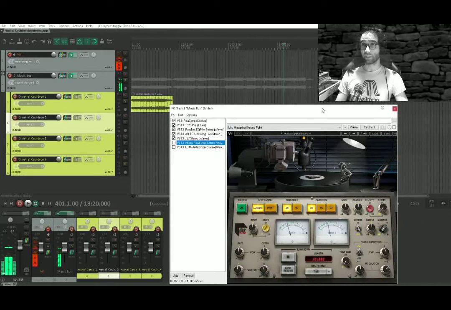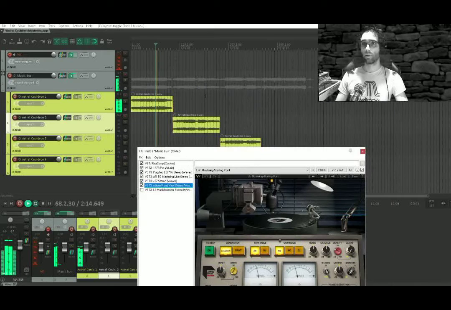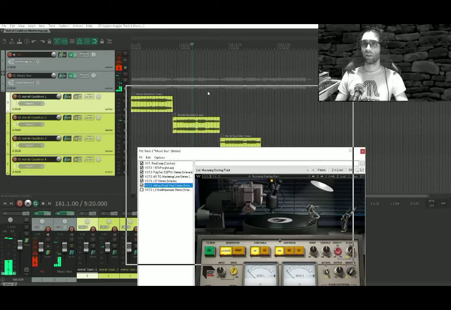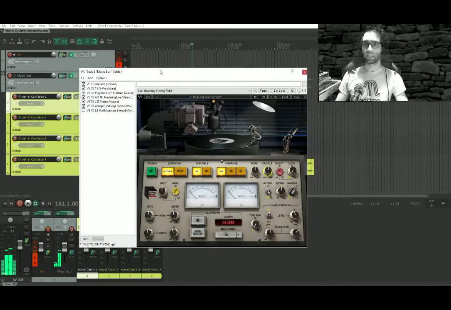Next, I've got a vinyl sim. This is just another like add a little bit of fire kind of a thing. Some people like to add a little bit of the clicks and vinyl crackle. I don't really like those sounds, honestly. I almost never find myself using those parts. But again, it's got a really nice EQ profile, so I use it for that.